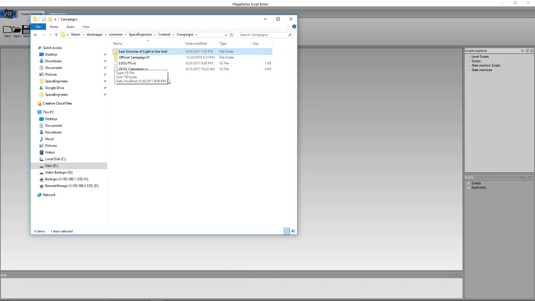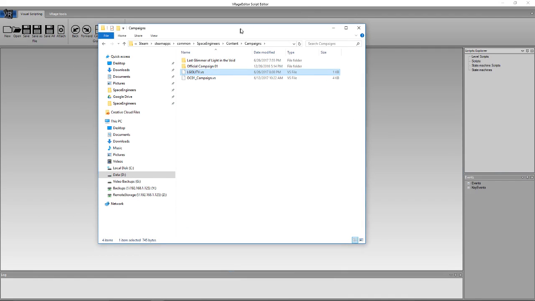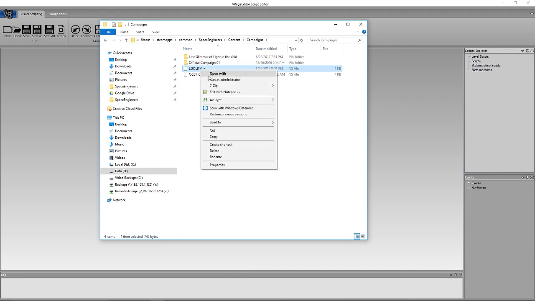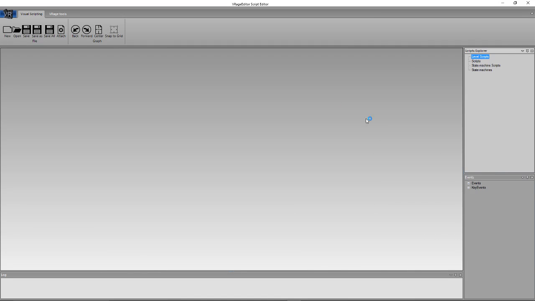official campaign right there. Well, if you want to add a campaign, you'll need to go ahead and create one of these files that will show up and that will point to where everything is. If you open this with Notepad++, you'll just notice that the save file path, it shows the save file path, the name, and you can add stuff to the description as well. So basically, that's all that file is, but to create it, you can go to New, and then you can go to Campaign, and then you go Create.